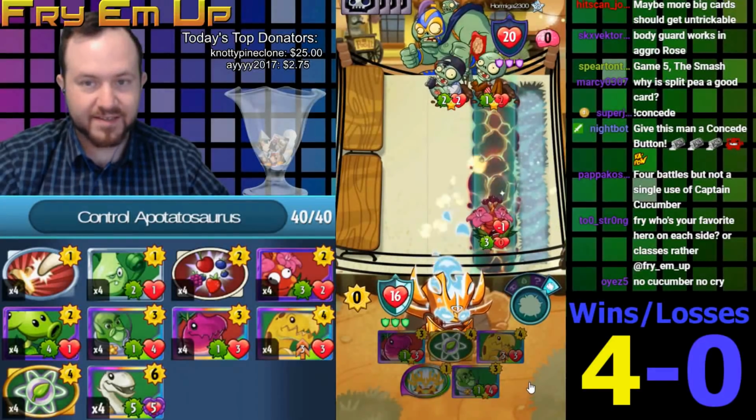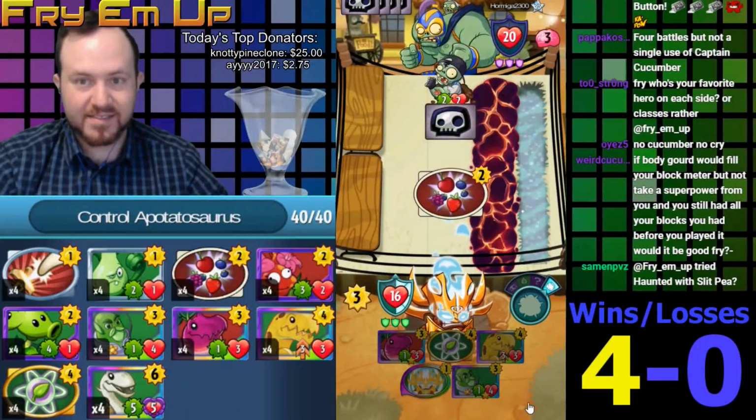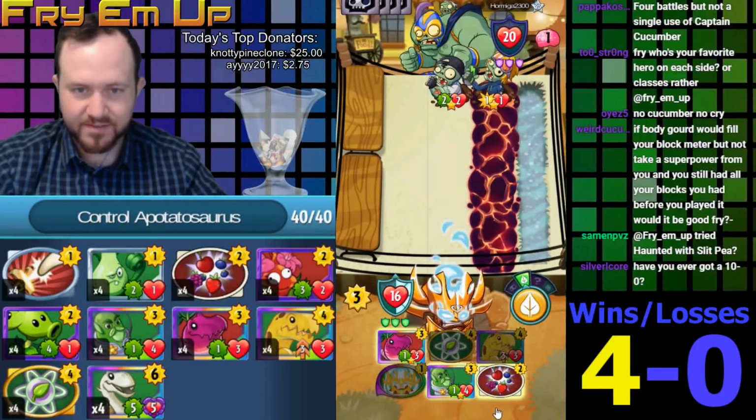Favorite hero on each side? Or classes? I think the Sneaky class is pretty fun, and then the Kabloom class has the most RNG in it. Captain Cucumber definitely helps that.